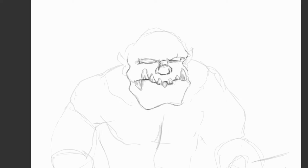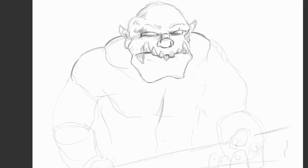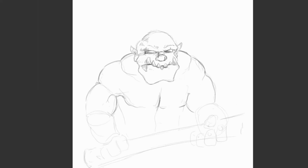Now I'm playing with the head. I'm getting a bit more detailed. I'm just adding form to my head by adding a few lines that think about the shape of the head. So I'm thinking about a light source coming in from one side, and how that creates a shadow on the other side. So I'm trying to think about the head like a big sphere. I'm just thinking about it as an object.